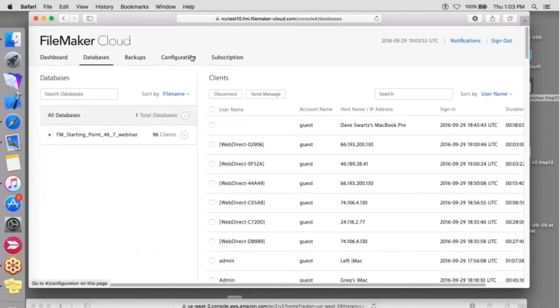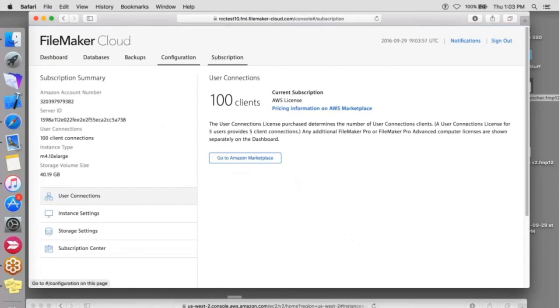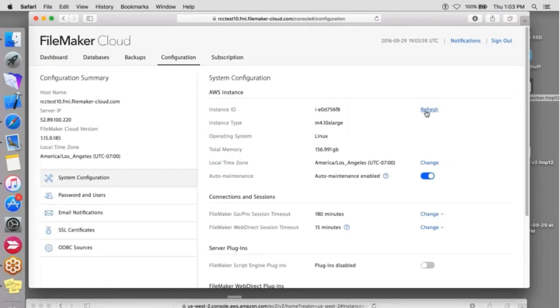And so 96, come on. So you go over here to your configuration, and there's this button right here. This button should say break glass in case of emergency, because the fire department and the police are going to show up, right? That's what this button should be, big red and flashing. It just says refresh. Some engineer at FileMaker had an innocuous idea that refresh was good. Technically, it's a refresh, but this puts out the fire.